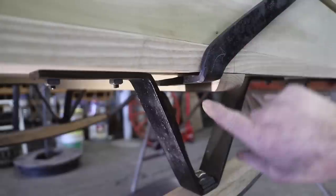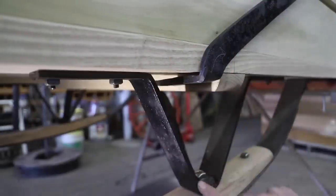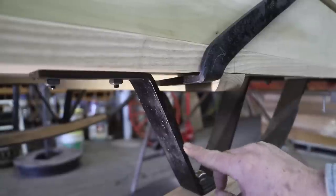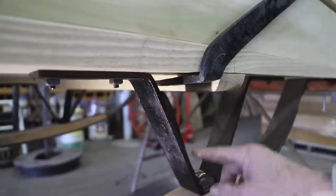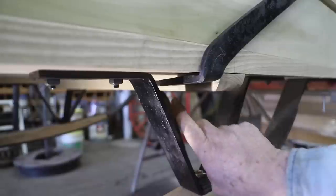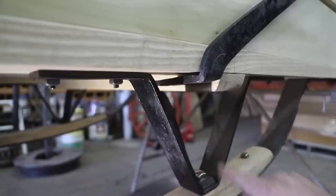So because of the location of where these bolts need to go through this frame, I'm going to have to disassemble this frame to the rocker, take this bolt off here and this whole assembly so that I can get my right angle drill up here to drill these holes and then reassemble this rocker brace.